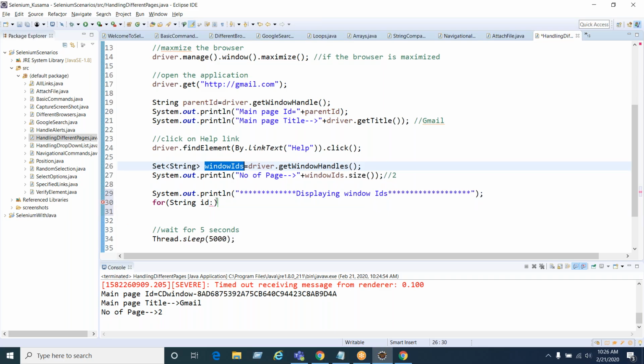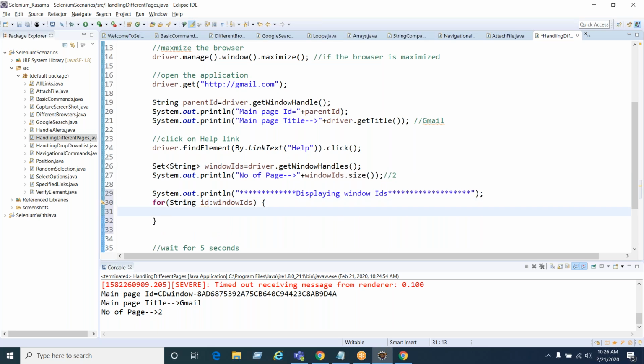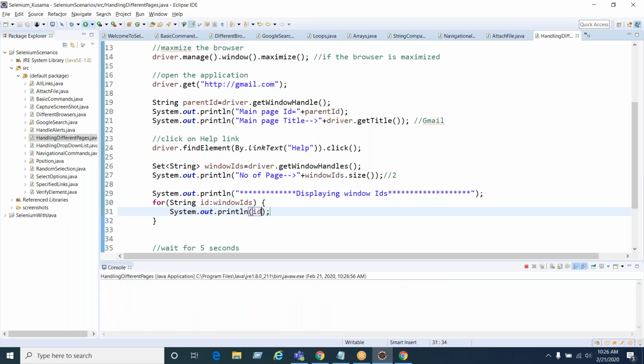Window IDs. So let us print each and every ID. One is the parent and the second one is the child.